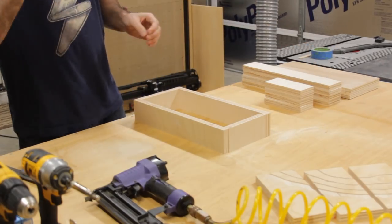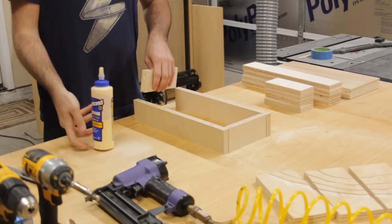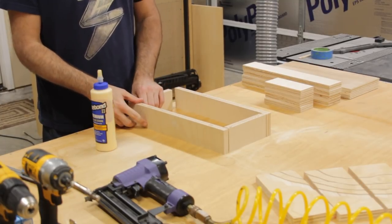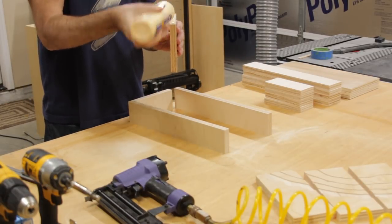I then assembled the drawers. Since these drawers are so small, I only used glue and pin nails to assemble them. I never had any issues with this not being enough strength, and these drawers won't be holding a ton of stuff anyway, so I think it should be fine.